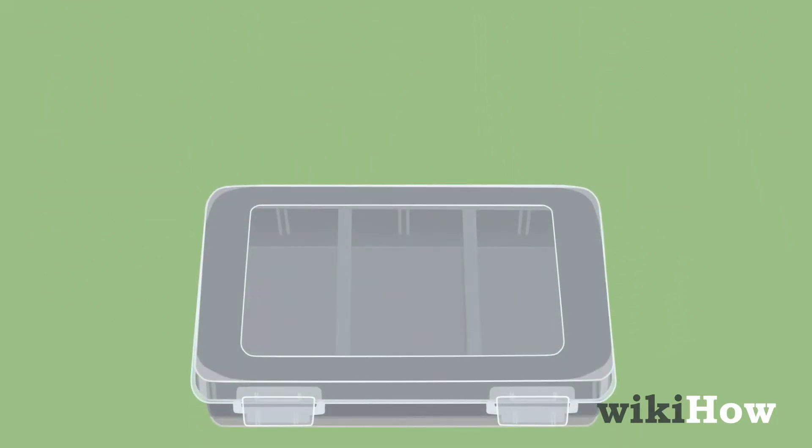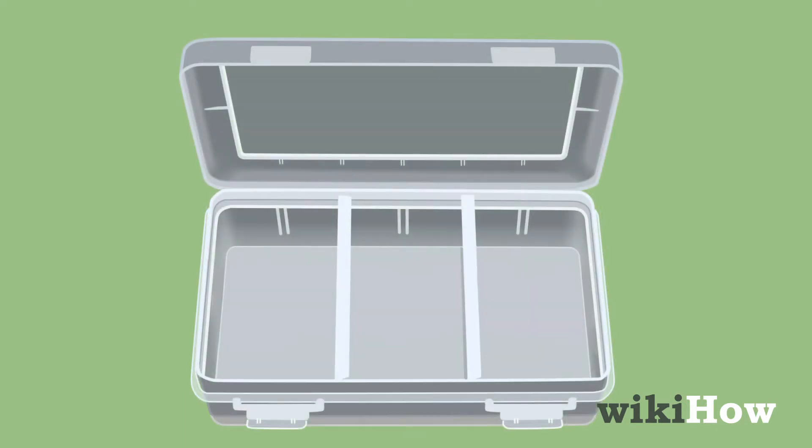While you're picking up your gear, stock up on some bait as well. Opt for a synthetic bait if you don't want to handle live bait, or for a more authentic experience, get some worms or shrimp. You can even use cheese to lure your fish to your hook if you'd prefer.